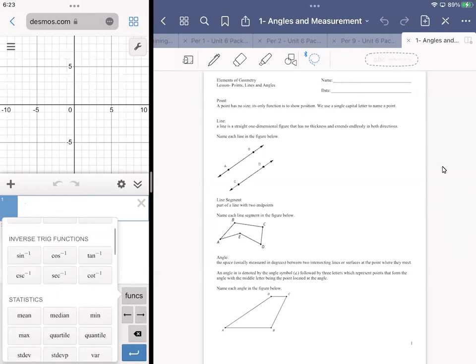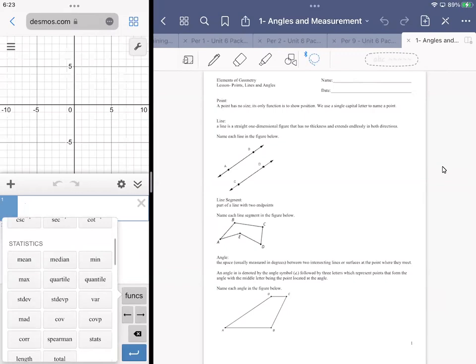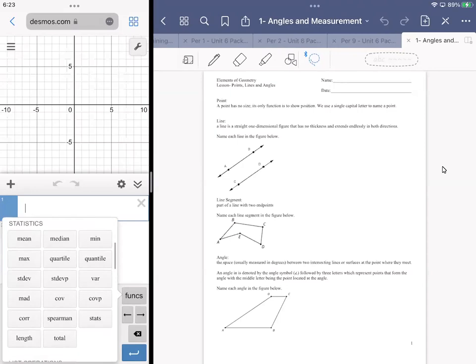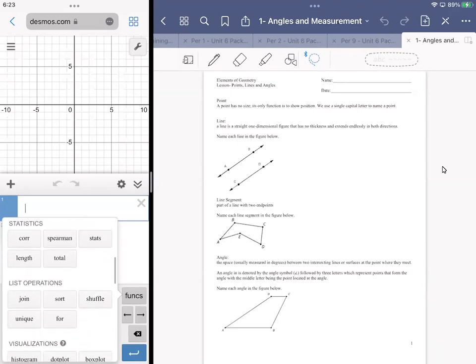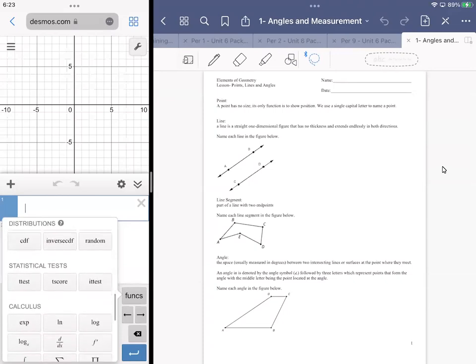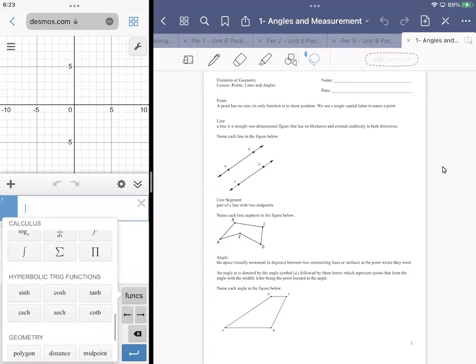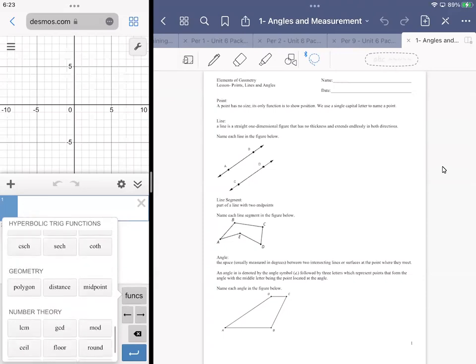Now, a lot of this is going to be irrelevant to us at this point, but if you plan on taking other math courses, like maybe a stat course, you can see that there's a lot of stuff here related to statistics. And then there's some visualization stuff, also statistics, some calculus, a lot of stuff that we'll never really discuss. But then you get into the geometry stuff, and it's like, oh, how nice, they have some geometry here for us. But these functions are the obvious things. There's so many other things that Desmos will allow for that it makes it a really useful tool.